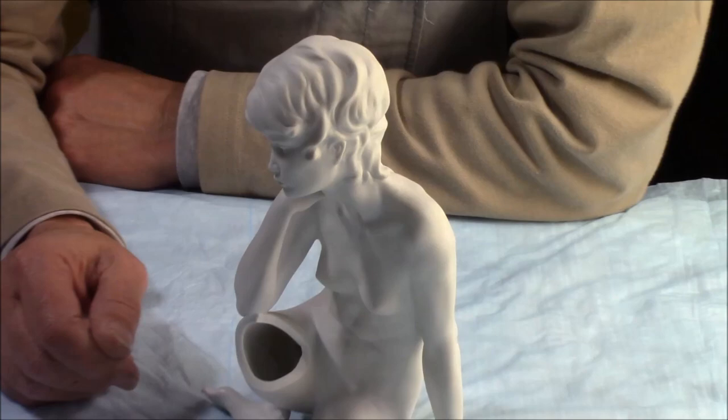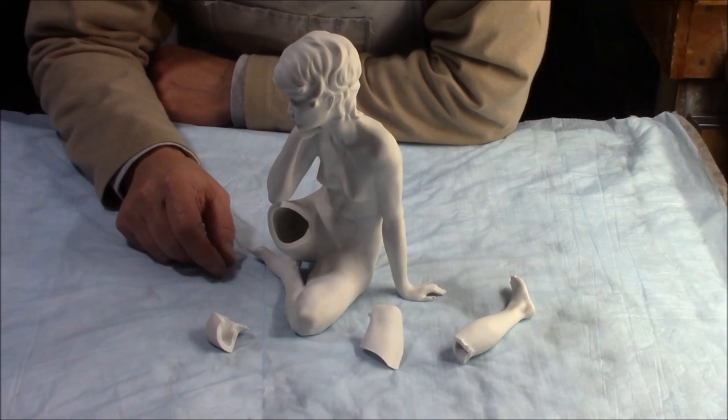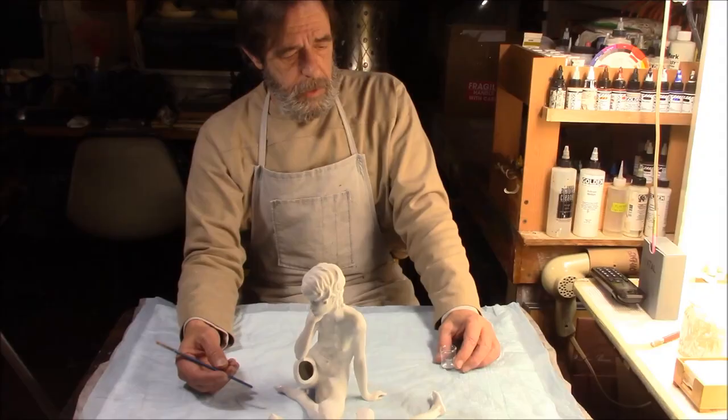That's our next job. We've got a total of four pieces, counting the main body. We have all the parts. And so let's go ahead and get started on this. I'm going to use Hixtel on this as my bonding agent.